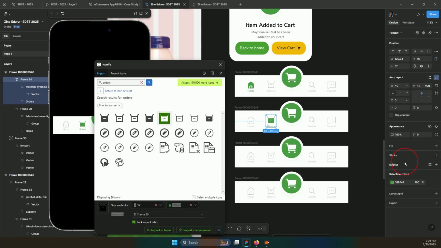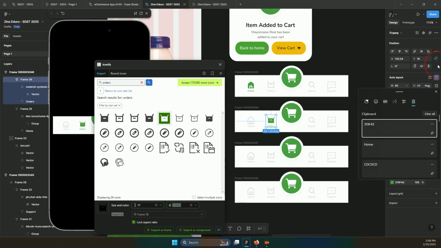Now, to check your color code and anything that you have copied, what you need to do is press Windows key V, and then you see everything that you have copied. Like, if you don't see anything here, you activate your paste function. That's what you should do. Okay, so anytime you come here, you see anything that you have copied, easy for you to navigate through.